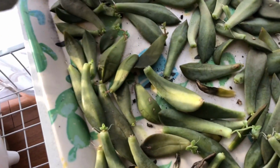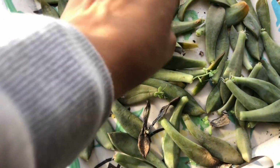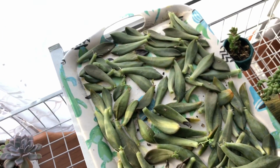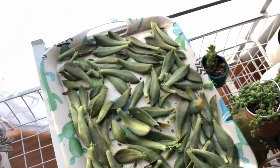But yeah, I wanted to show you guys, some of these just won't make it, and then most of them will. As you can see in this tray, most of them are already growing a lot of plants. Now I'm gonna go outside and show you some more.